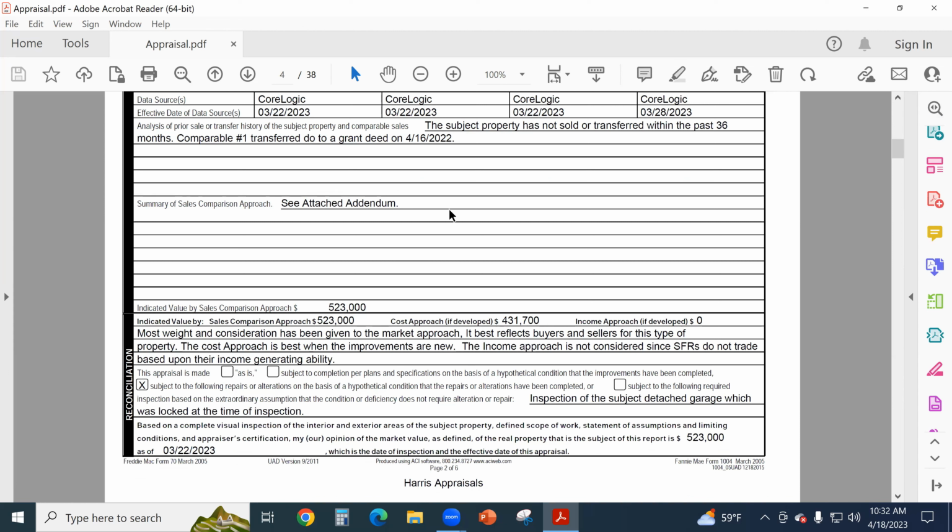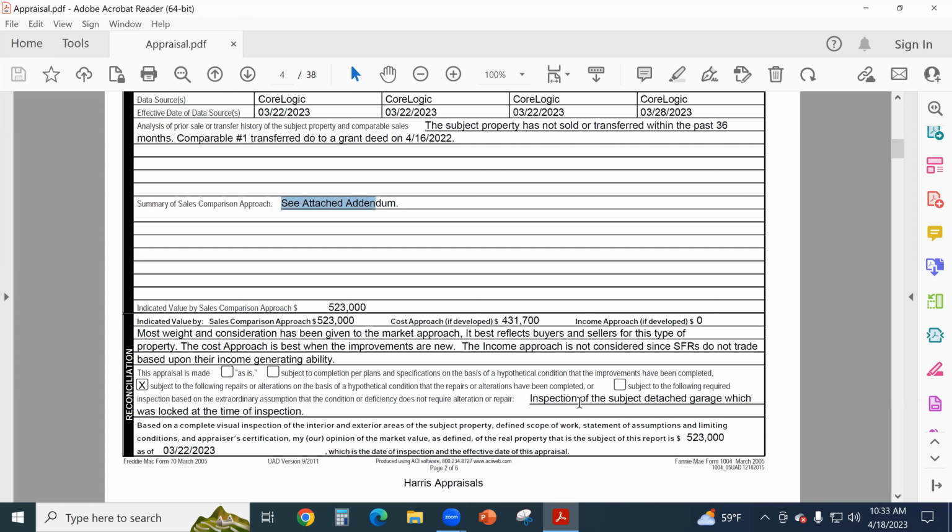The most important part of this appraisal, and I know everybody knows this, is subject to completion of plans, that's on the new construction, and subject to the following repairs. Anytime that is subject to, then of course we're going to need it repaired and re-inspected, because we only close on as is appraisals, okay? Now, if it's something minor, the appraiser can fit it right here, then they will. If it's something major, you'll see that famous word, well, three words, see attached addendum.